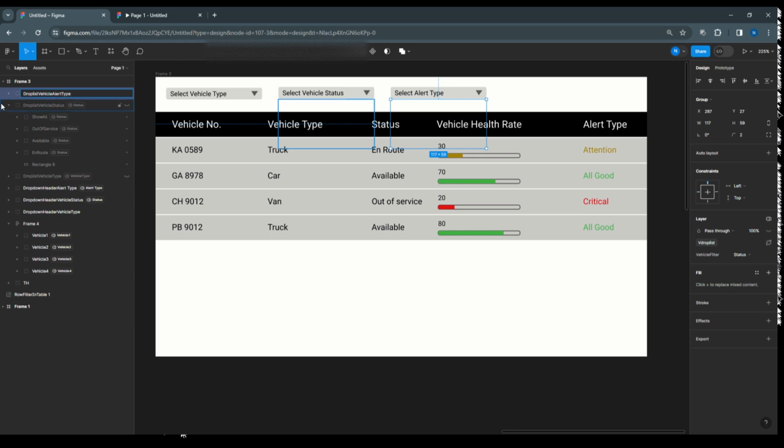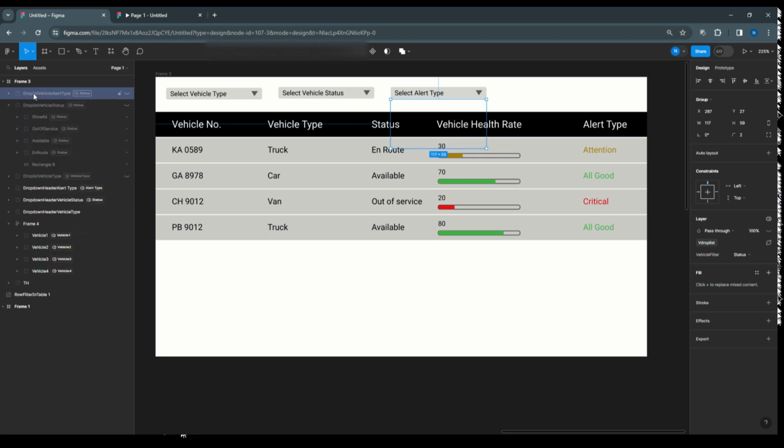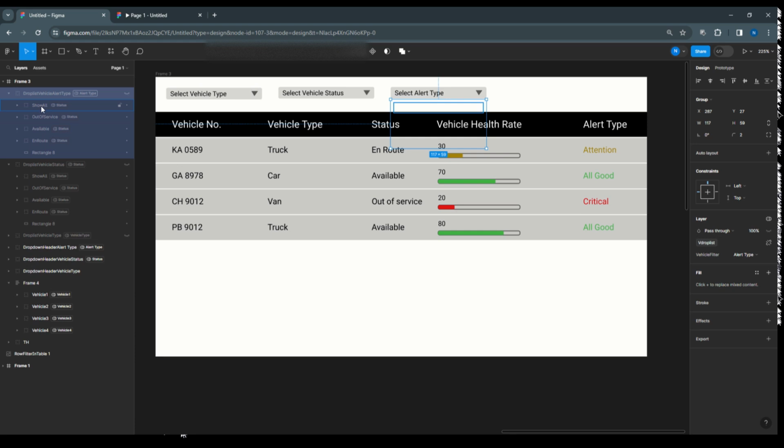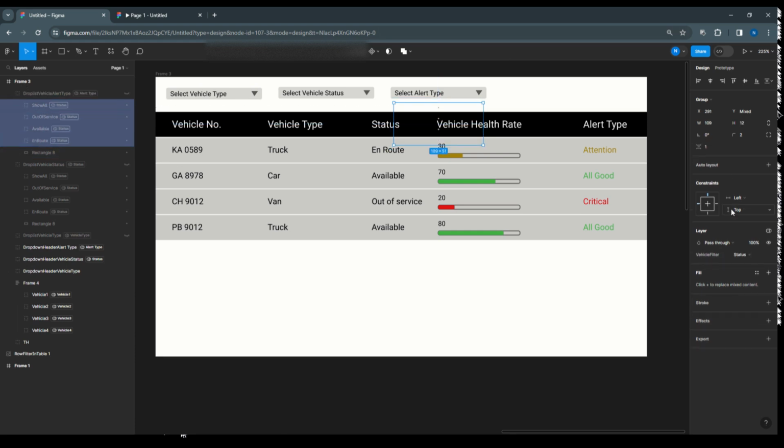And here we have all the description. So first we'll make this, instead of status we'll say this as alert type, and select this and use this alert type.